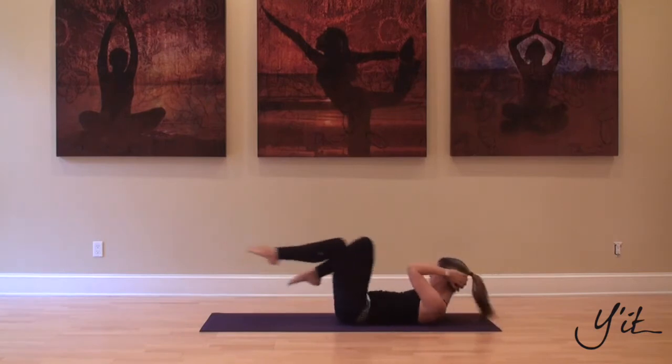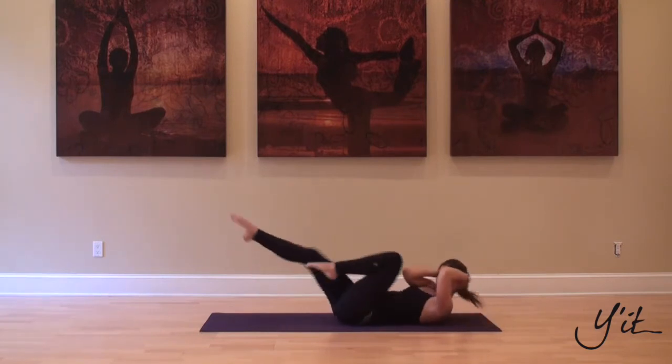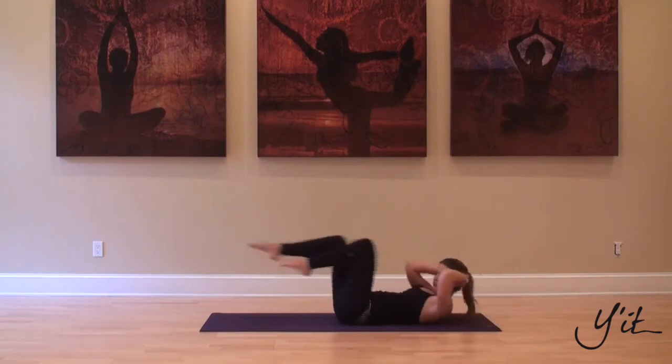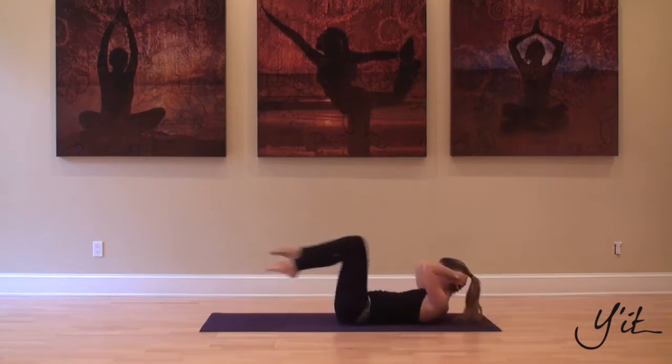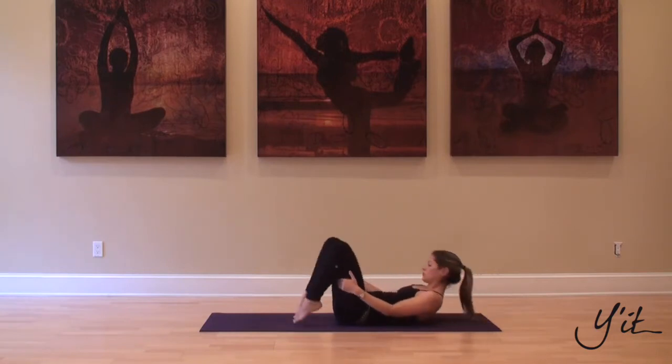Every time you bend to the sides, you breathe out. So it's a quick breath if you're moving quickly. When you're ready, stop in the center, hug your knees to your chest, and slowly sway from side to side, massaging your kidneys, massaging your lower back, relaxing your abdominal wall.